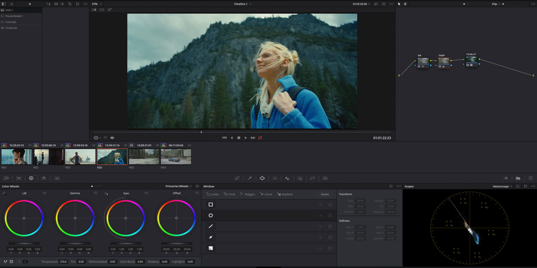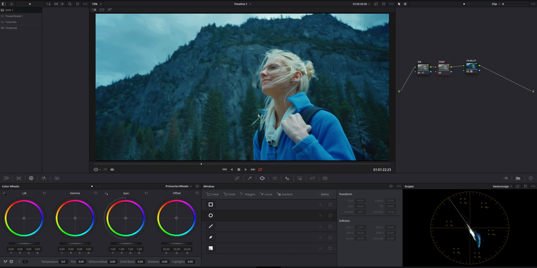Now over here in the vector scope, all I have to do, let me reset that temperature really quick. Okay, I'm gonna reset the temperature. All I have to do basically to make skin look really good is just to match a white point, either before LUT or after. And of course there are different scenarios where you do before and after, but look how simple it is.